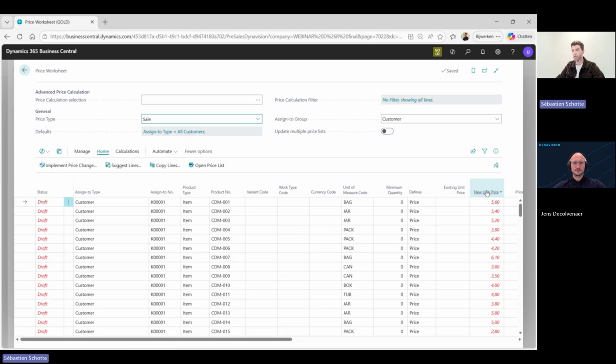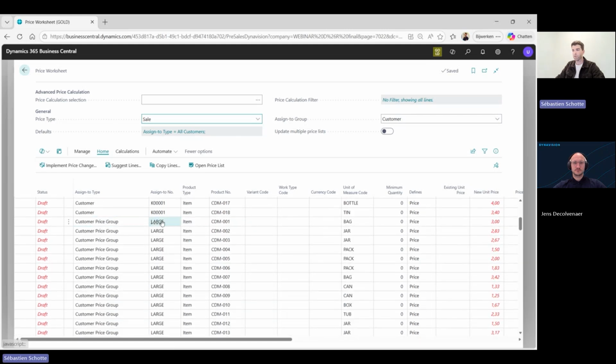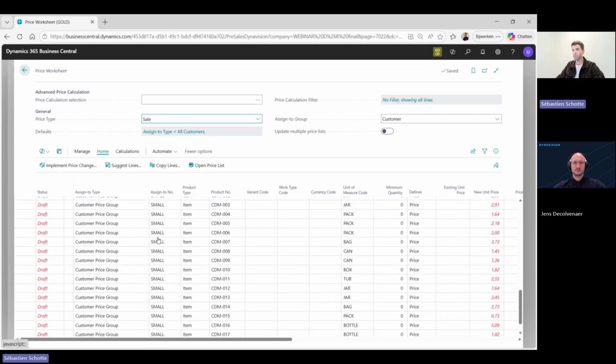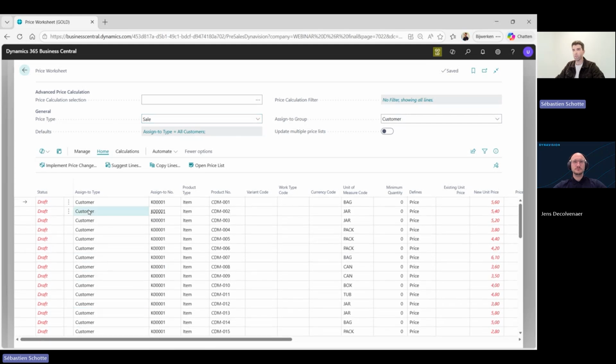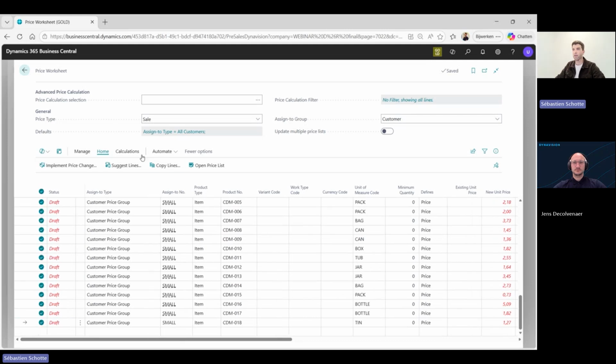This is the new unit price. But also for the large customers, we see another calculation. And then also for the small customers, for the same items, we see another calculation based on the margins that I entered. So if you are happy with the results in the price worksheet, you can select them and implement these calculated prices.